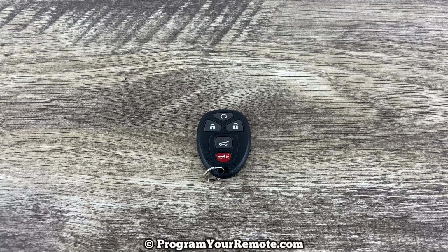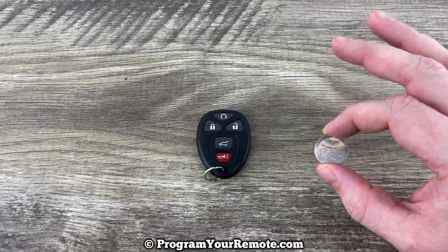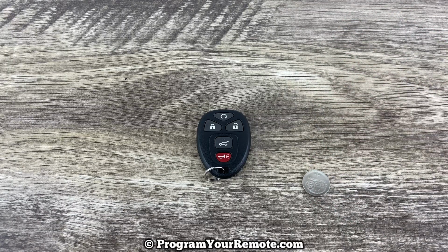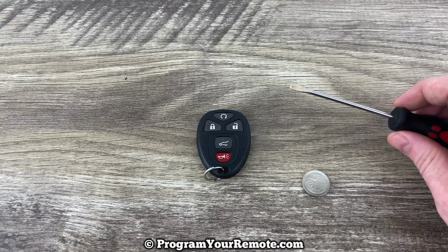Today we're doing a battery change on a GM remote. This remote is going to take replacement battery CR2032, and we're also going to need a small flathead screwdriver.